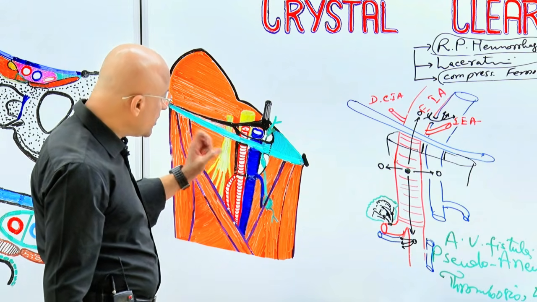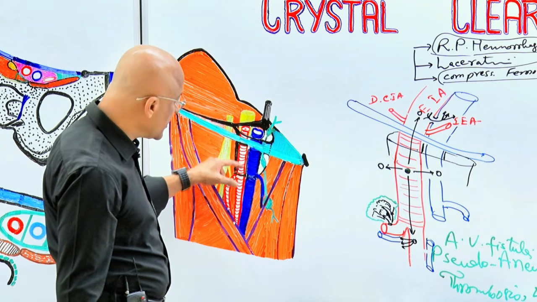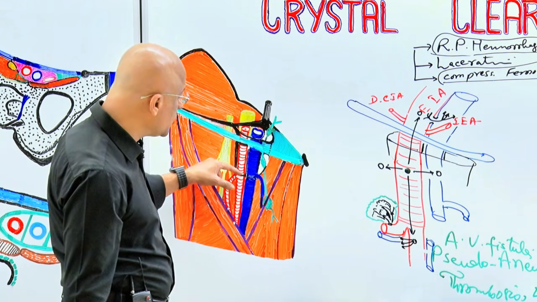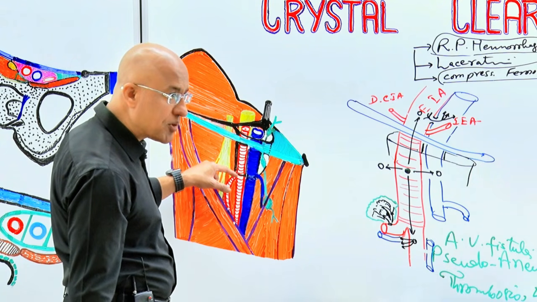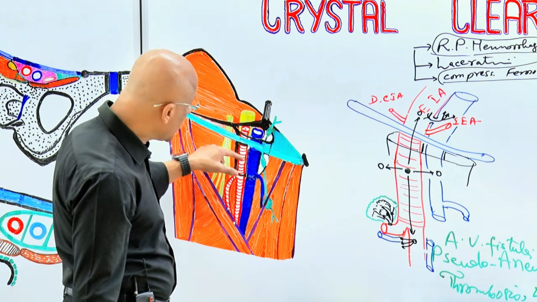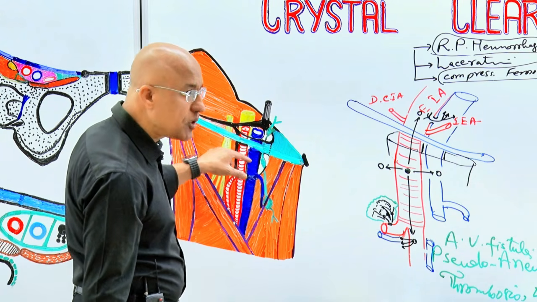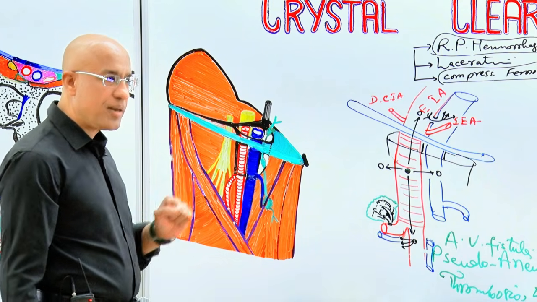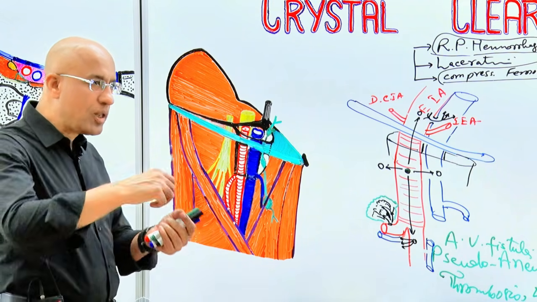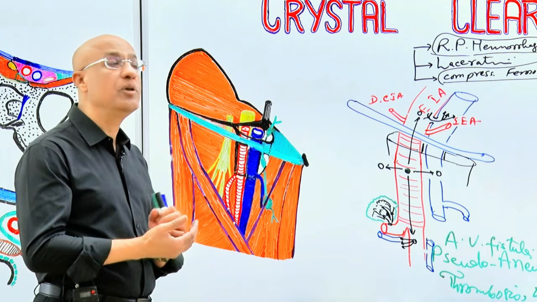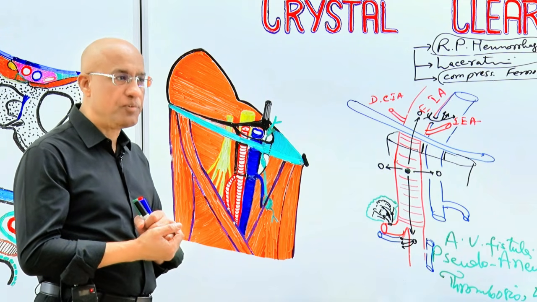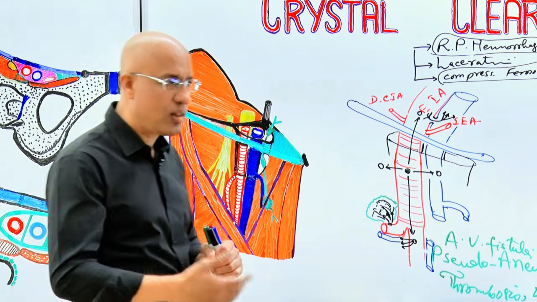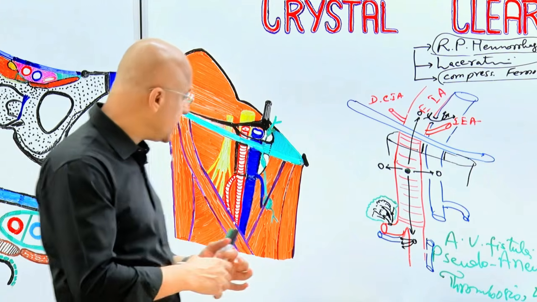Now, let's suppose you are puncturing within this area. What is this area? Below the inguinal ligament, and still you are above the bifurcation of the common femoral artery, but you drift to medial. What will happen? You will puncture the vein. When you withdraw the blood, of course it will not be arterial blood, it will be venous blood, which will be relatively deoxygenated, darker color blood.